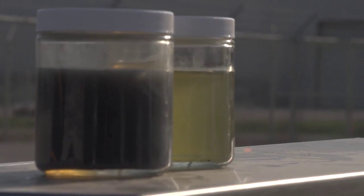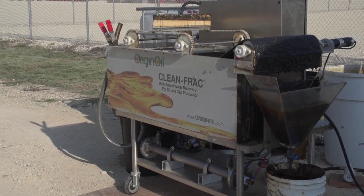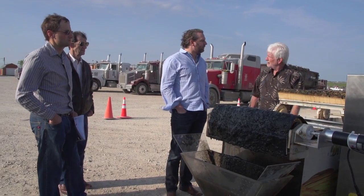This has been very impressive to see a working model where you see the throughput. You see just the quality of the water going in versus the quality of the water going out. And the fact that they're applying a different approach on some technologies that haven't been done in the oil field really interests us.